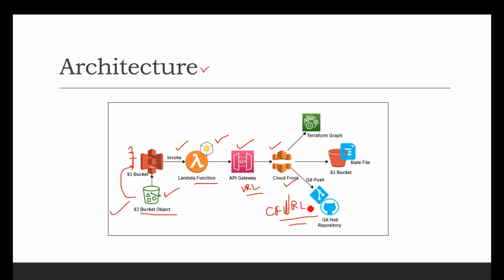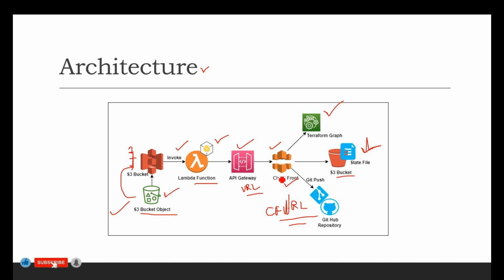Along with this output, I want to perform three more tasks. Whatever code I have written, first I want to convert that code into graph format. I want to see the graphical representation of my code, what all the dependencies are and how the infrastructure looks in terms of Terraform. After that, I want to manage my state file with a backend of S3 bucket and DynamoDB. I will configure that and store my state file there.